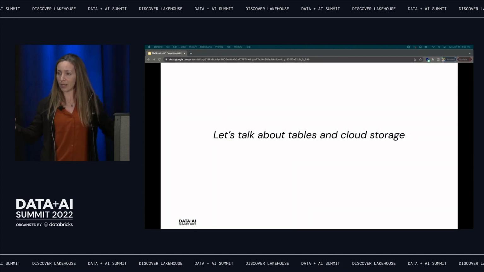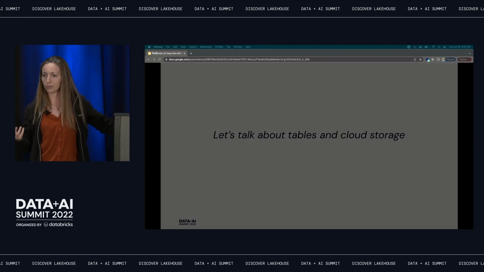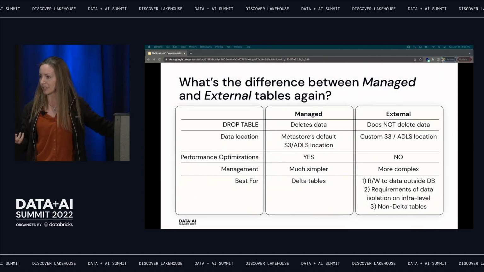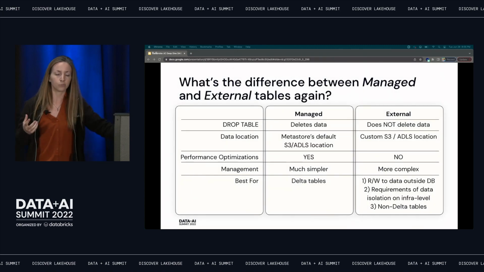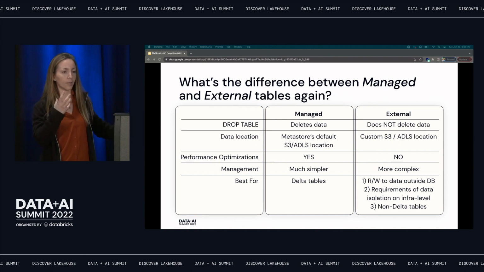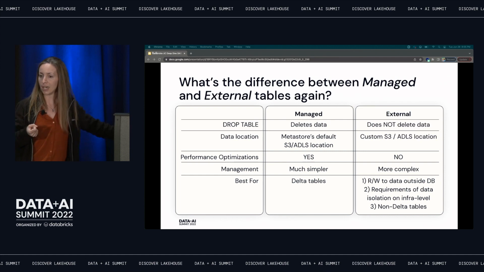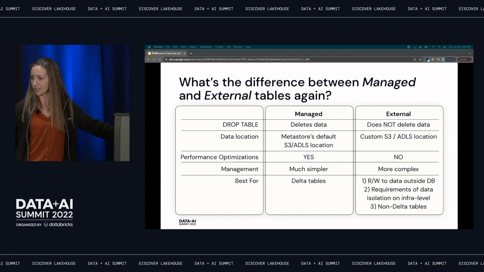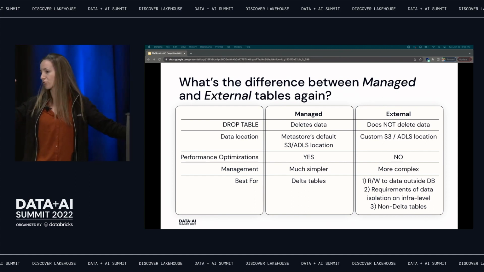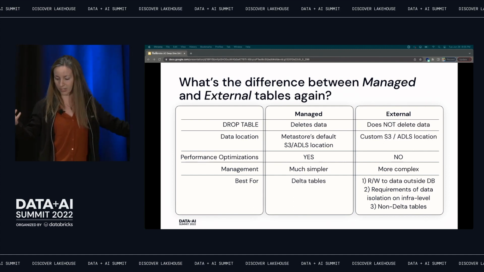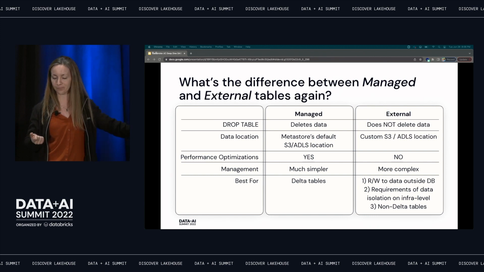All right, so we upgraded our Metastore. Now let's talk about the actual tables. And we have managed and external tables in Databricks. What's the difference? Managed tables are the ones where the Metastore basically manages the actual location where the data lives. There's like a dedicated bucket or storage that it manages. External are the ones where we can choose a random S3 or ADLS or GCP location for our data.